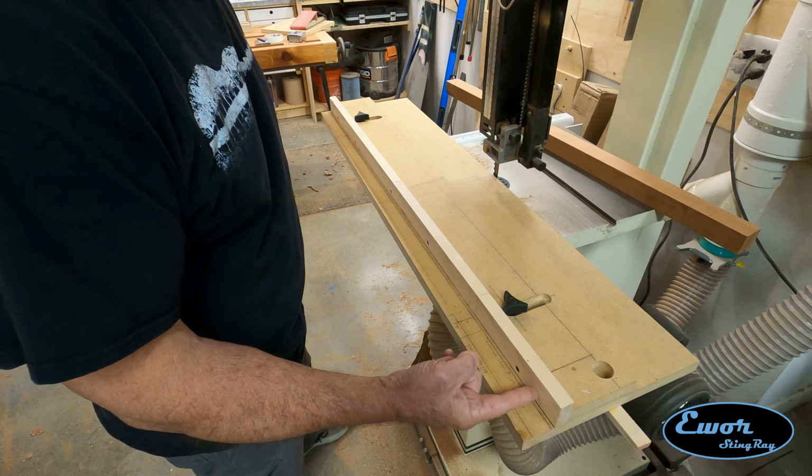Now, I added 0.3 inches to what I had in my drawing because I want to get those little ears on the headstock on this too, without having to glue anything on. So at any rate, I've got those. I've got my fence set on this thing, and this is ready to go. I just use this double-sided sticky tape, and I run it right down there. I put it on the base of this. Make sure it's stuck down really, really good.